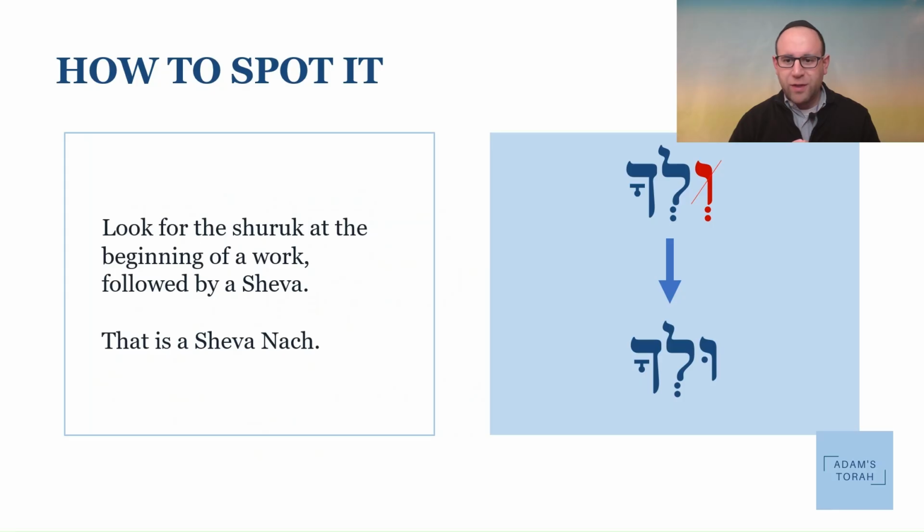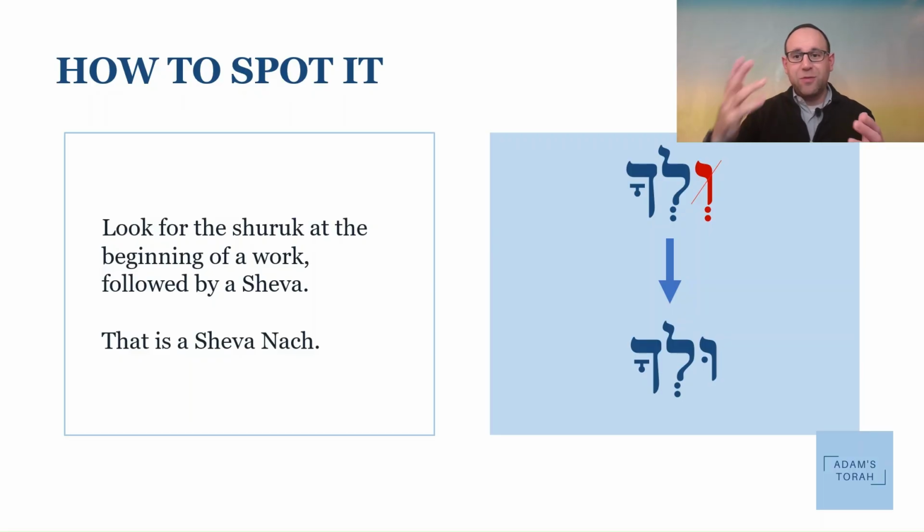You can see the word here that's shown on the bottom. The word is read as ulcha. There's two syllables. The first syllable is ul, which is the vav and the lamed, and the second syllable is cha, ulcha. Important, this is not a Sheva Na. If this were a Sheva Na, the way it would be read is ulecha.